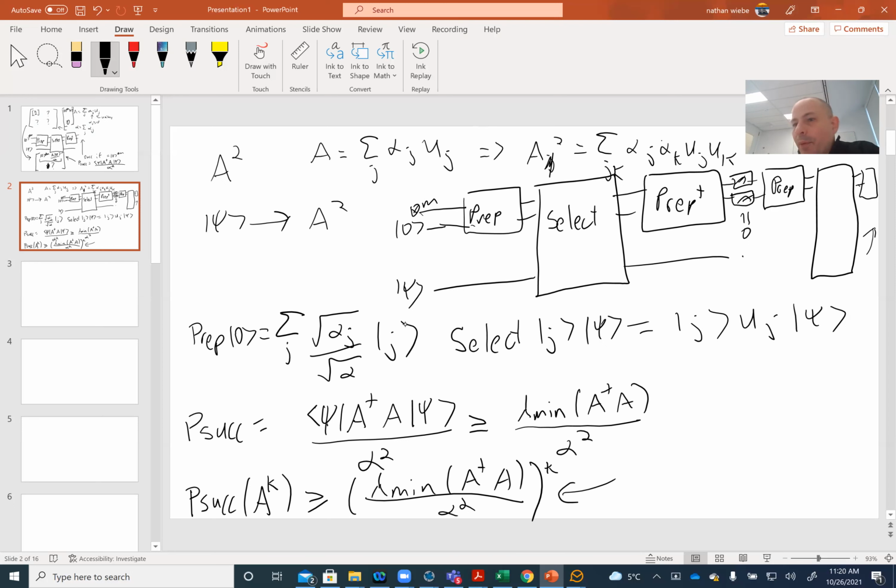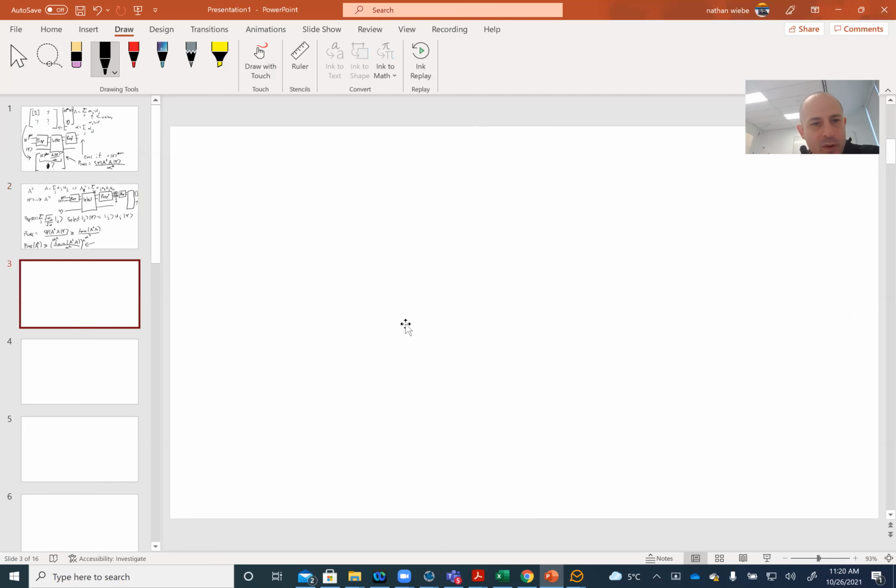So that's a problem, but could we use amplitude amplification to be able to get around this problem, so that it succeeds with 100% probability? Well, amplitude amplification is not a perfect panacea for this. If you recall, the way that amplitude amplification worked is we needed 2 spaces. We needed a good space and we needed a bad space, okay?